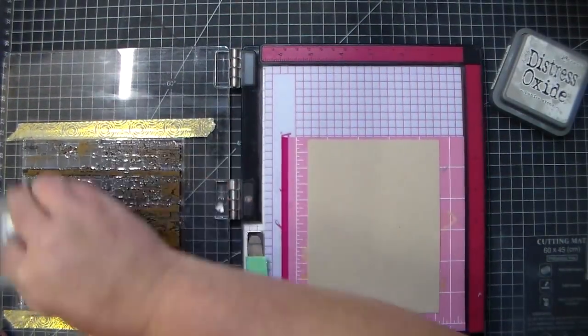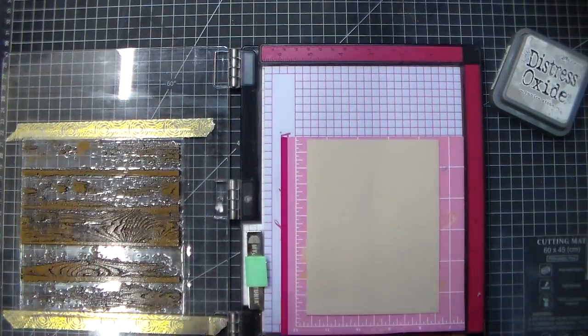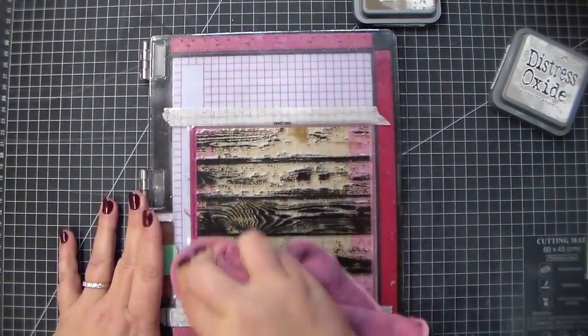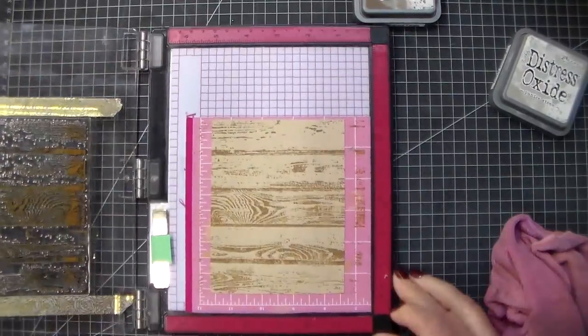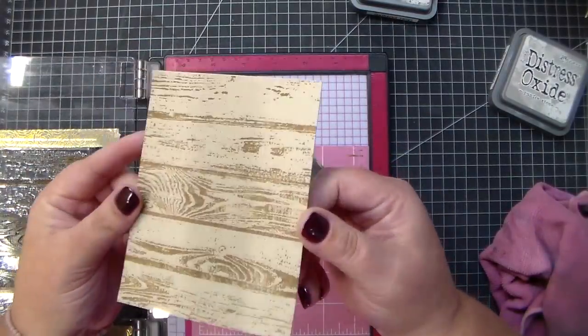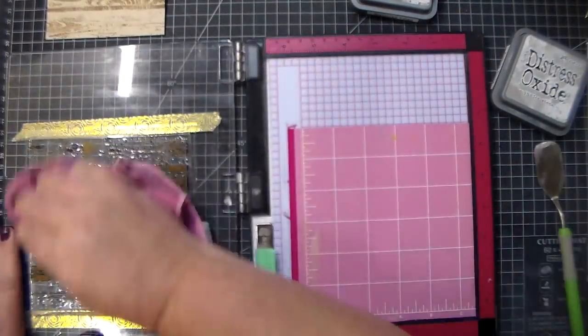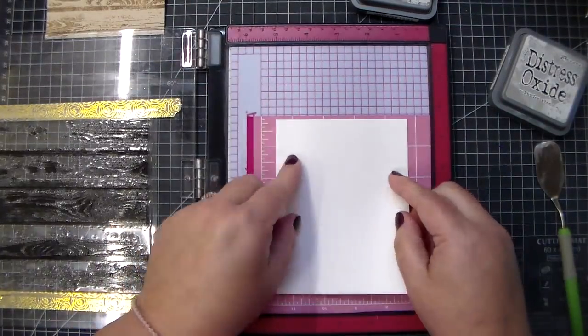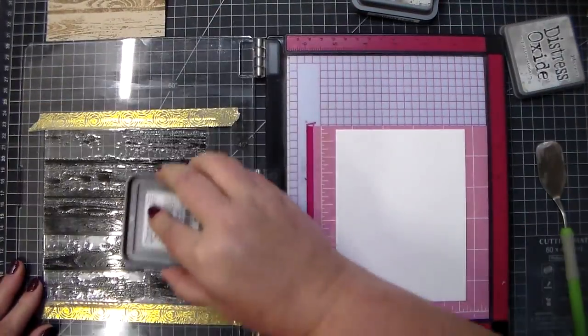I have just some Neenah Desert Storm paper there in my MISTI, and I'm inking that up with some brown distressed oxide ink, and you can see how cool all that texture is going to give you. It's going to give a great background for all of your Christmas designs, even some of your buzzwords and stamps and die cuts. It's really awesome.